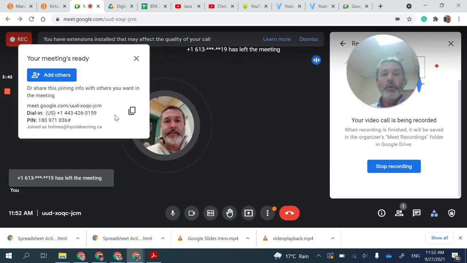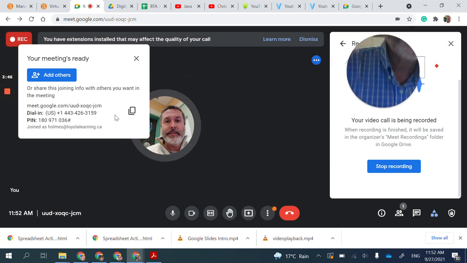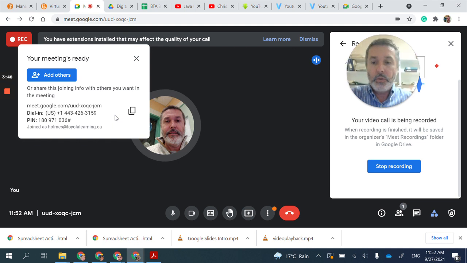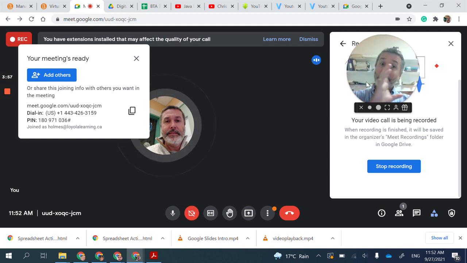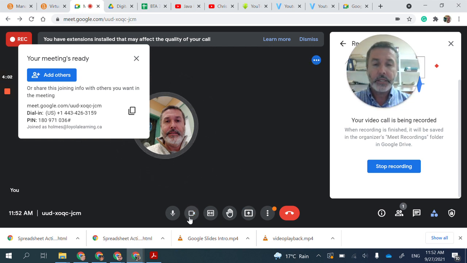If you're having a meeting, you may want to share some documents, and so you can share your screen. Down here, just like I can mute myself, I can turn on or off video. I'm not sure if I can turn on my video right now because I'm actually recording using another program, Loom. So there might be a conflict between cameras, but I'll try it. I'm not sure what will happen. It won't work because my camera is already being used up here.